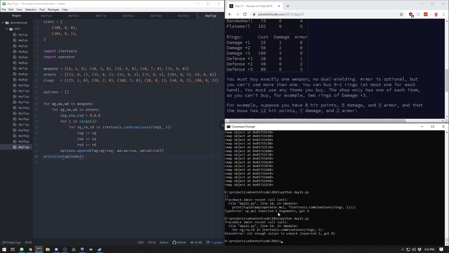So how many options do I have? Unless I'm wrong. I've never been wrong before. This would be a very new experience for me. r-length tuples.